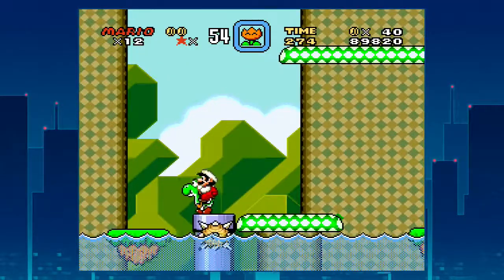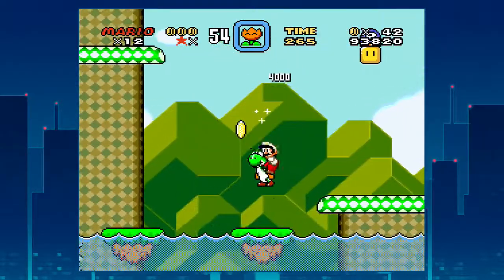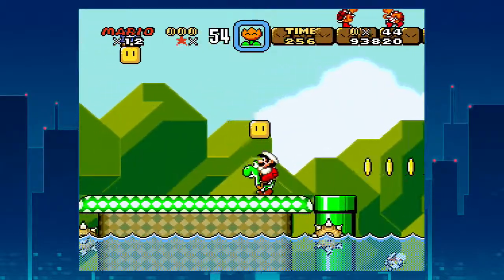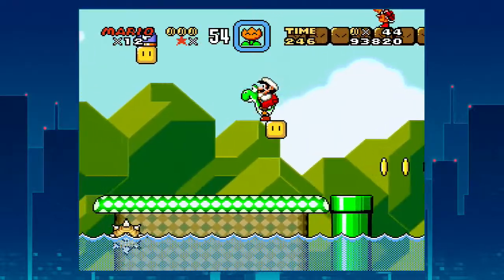Shoot. Can I go on? Oh, man, I can't. Hey, good, I got the dragon coin. I see that there was no point in me doing that. Yeah. I can't go in that pipe. What should I do?